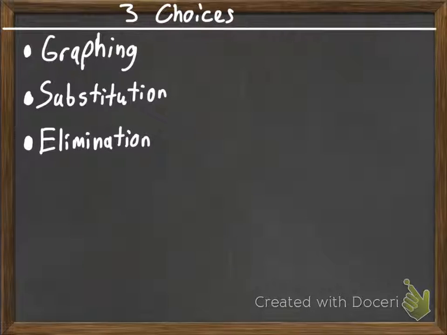So we have three choices to solve all these problems. We have the graphing method, the substitution method, or the elimination method. It is your choice which one you use to solve. Some of them may be easier one way or the other, but it is always your choice which one you want to do to solve. And I would also look to see how we set up our equations, because one equation might be easier to do one choice than another.